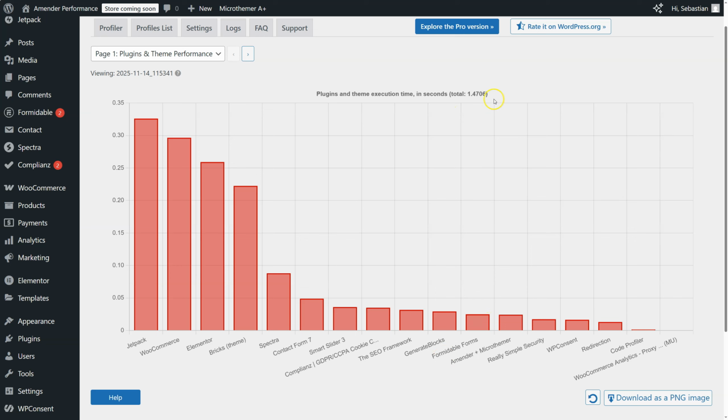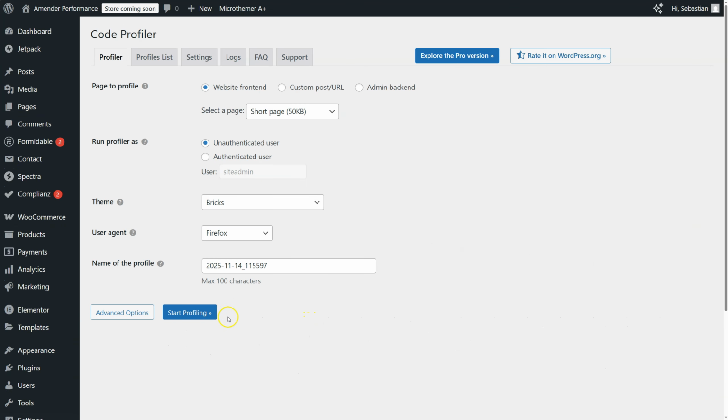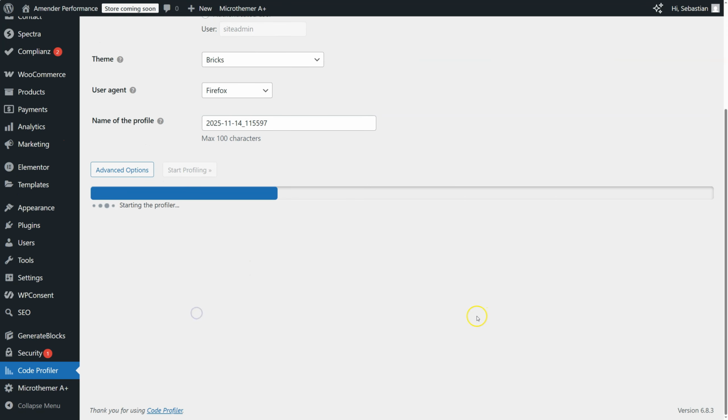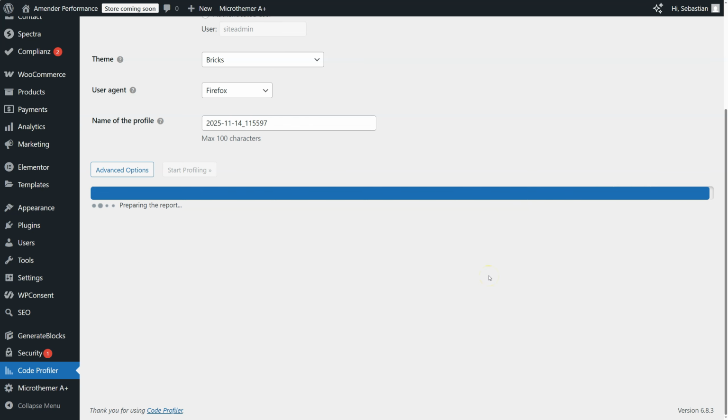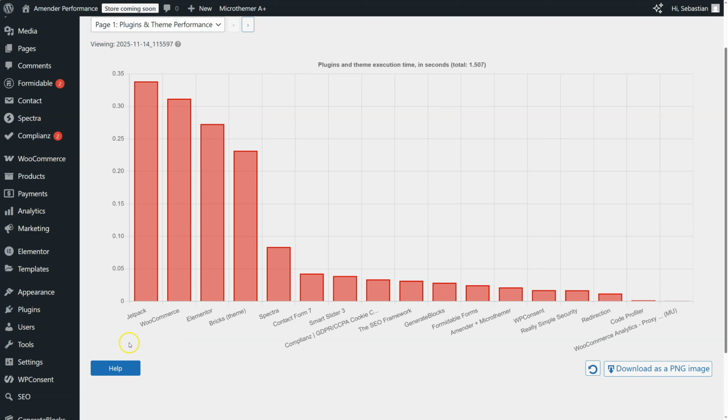You'll get a total up here, and you'll get a good breakdown here. This will just give you a nice overview snapshot. It's also a good idea to run it more than once, because if I was to run it again, you'd probably get a slightly different ordering, certainly in terms of the fast things. So Amender might appear before or after WP Consent occasionally, but the pattern should stay the same. So I've done it again, but we've still got these same plugins up here.